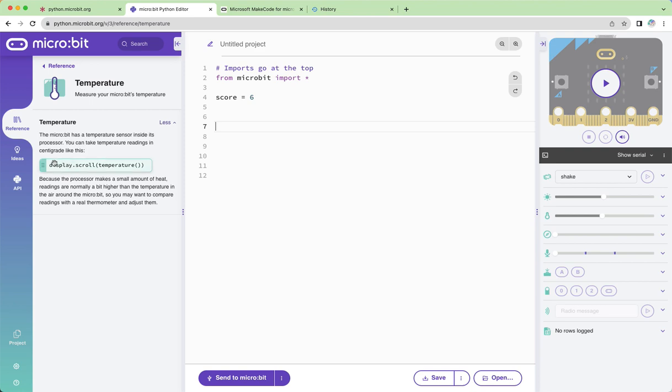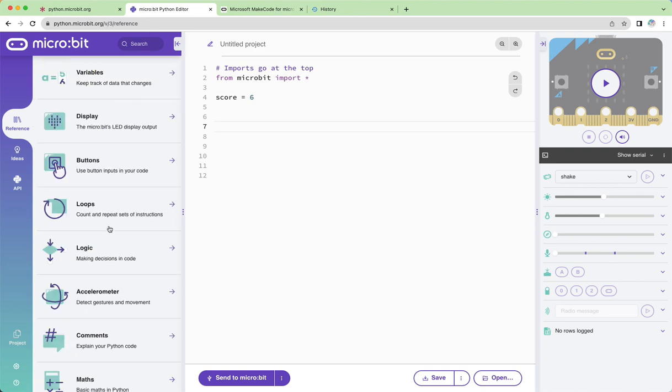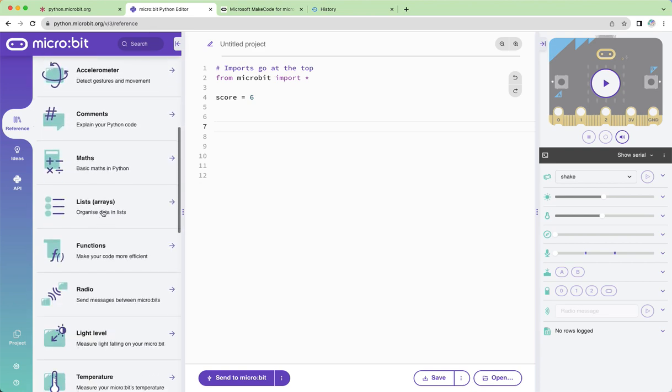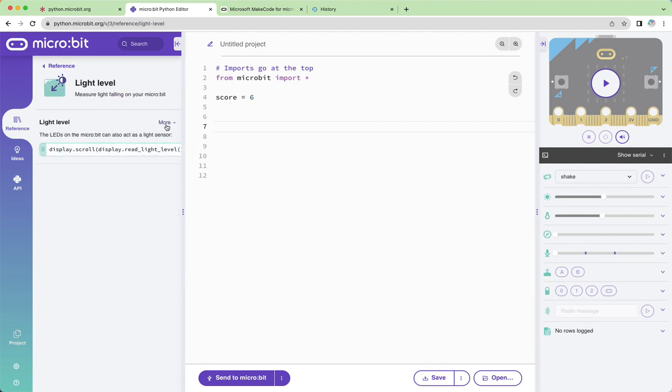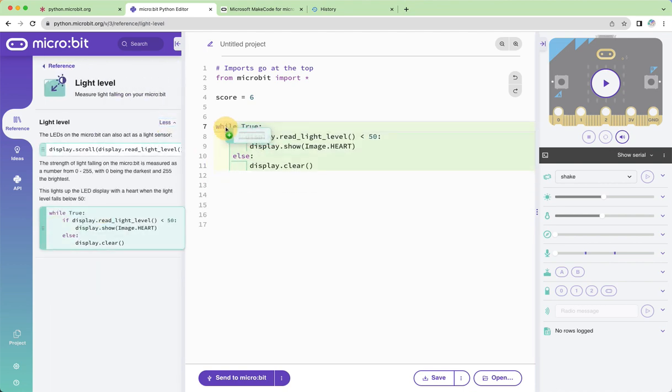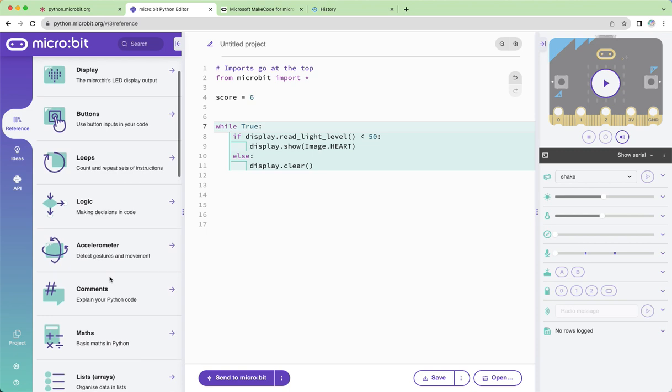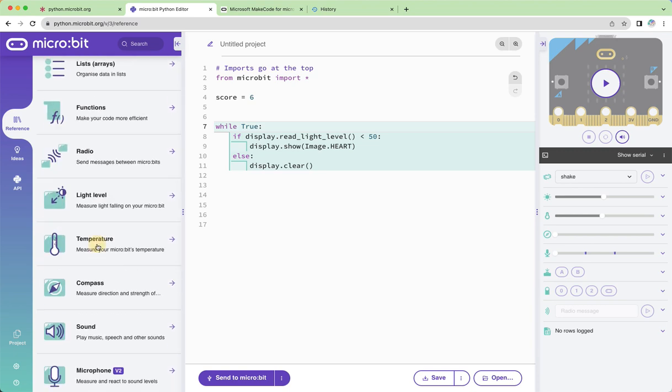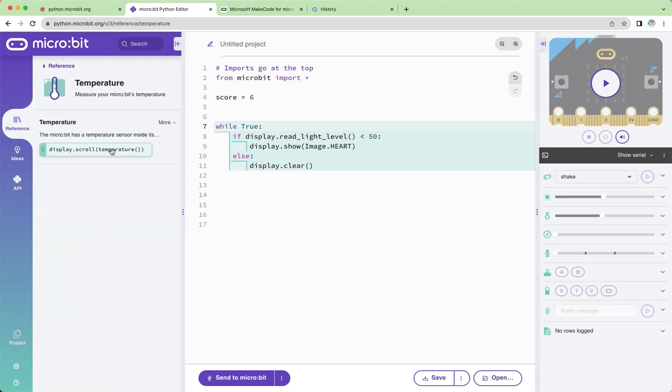So now if we go down to the light level again, so it goes to nothing. Don't worry about things. Go to light level, press more, drag this in. What we want to do is read other items like the temperature. So if I go to it, display temperature, and I've got read temperature level potentially. Because I'm not sure, and I just thought it might be temperature there, it didn't come up with any examples.